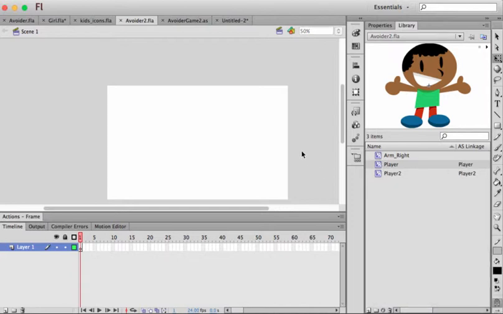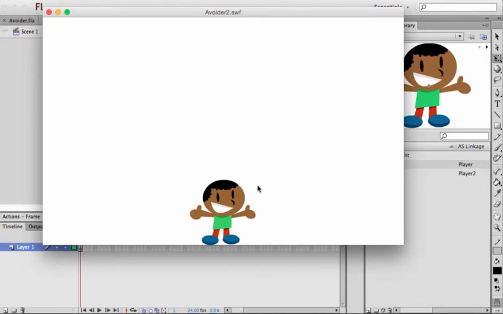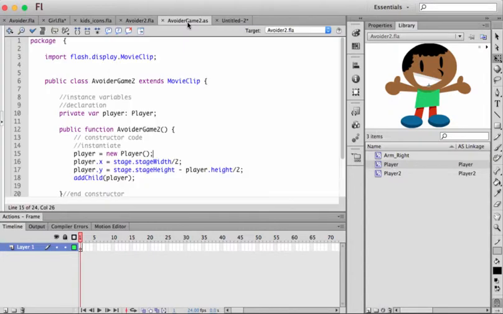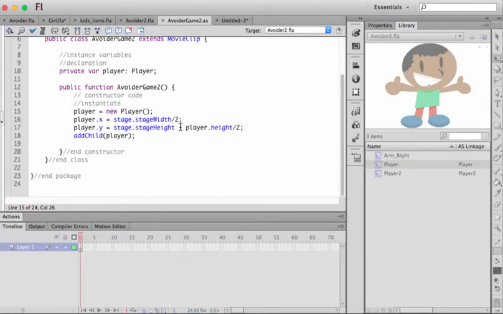So now when I go to play my game, I can see that he is now my player object. When I want him to wave, which we might want to happen every once in a while, we can write that in our logic in our code. So let's write some logic in our code to get him to wave.